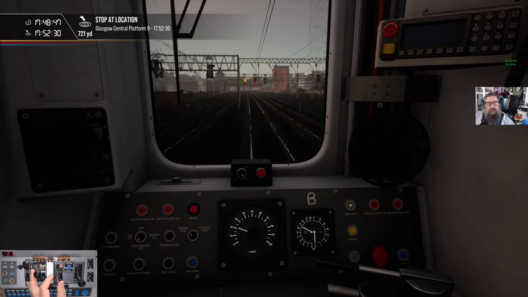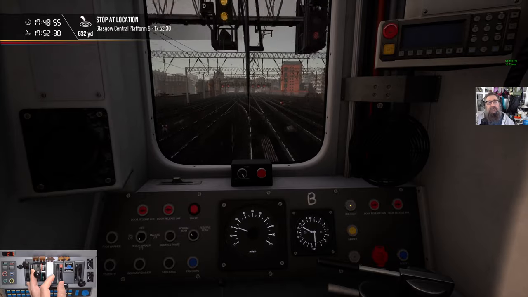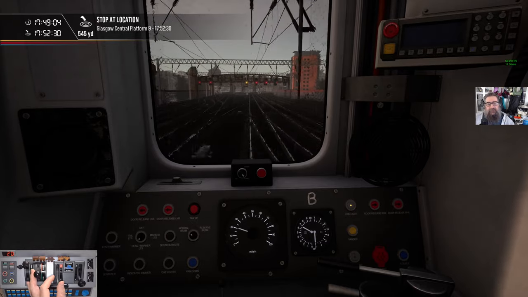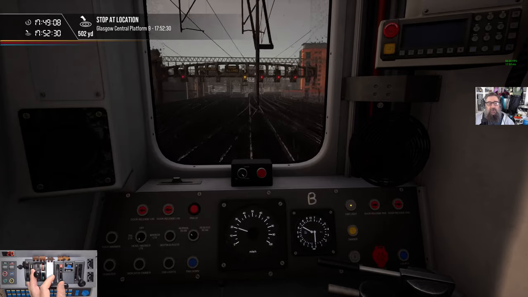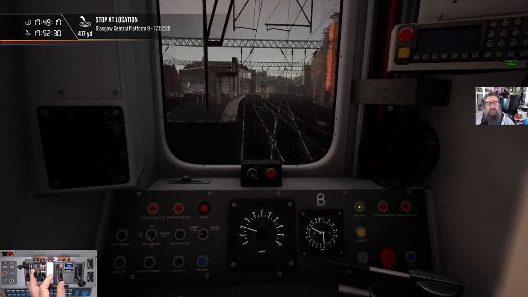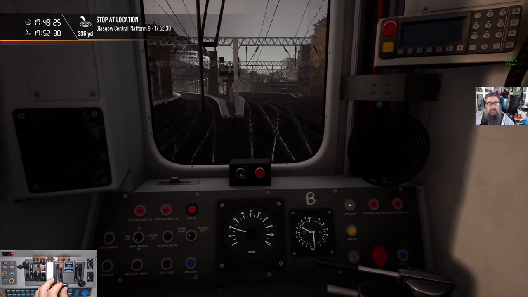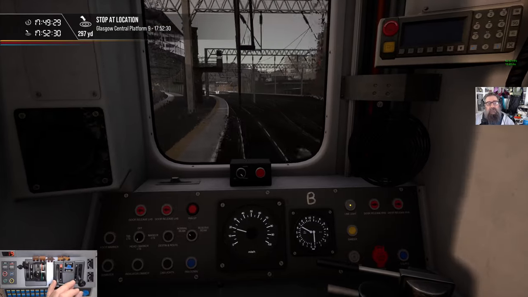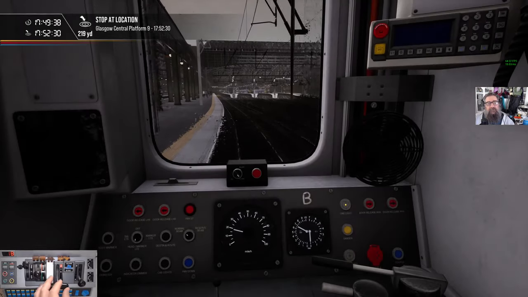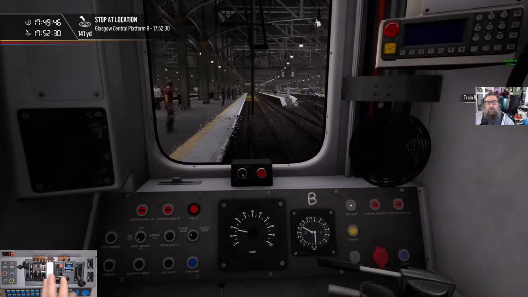Double yellow ahead. D for something. Clank, clank. Coming into platform 9. Yellow light. Squee through the points. Squee. More squee. Okay. Double reds and a big solid wall coming up.